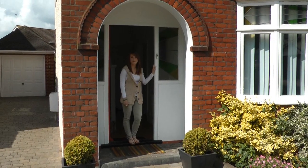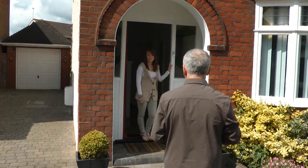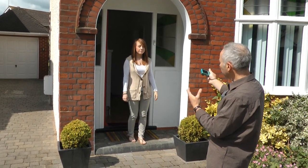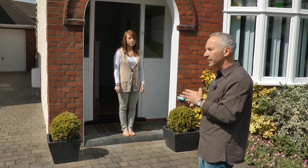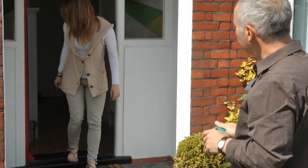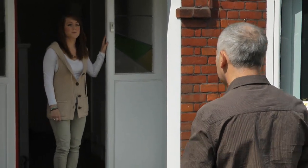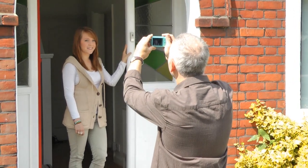Here's another example of top shade — very simple: just open your front door and stand your subject inside the porch. If Lara comes forward you'll see that at one point it's going to be too bright — and even if the sun wasn't shining, that's still too far out, so we need to go back in. And if she went too far back in, you can see the light reduces on her face. So you mustn't be too far in either — just about two or three feet. That looks great.